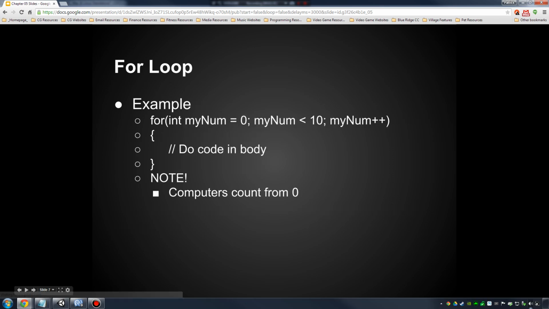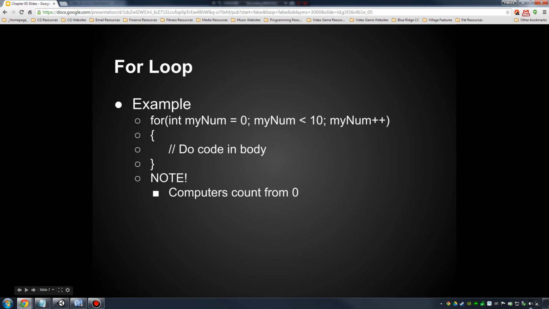Okay, let's keep going. Here's an example of how you could set up your for loop. Again, myNum could be seen as your counter variable. So we have for, open parentheses, int myNum equals 0. So that's our declaration of our counter variable right here. We have a semicolon, which separates this statement from our conditional check right here. The conditional check is what we're used to seeing within our while loop. And then we have another semicolon, and then our increment to our counter variable.